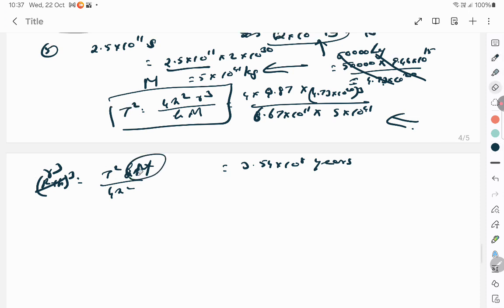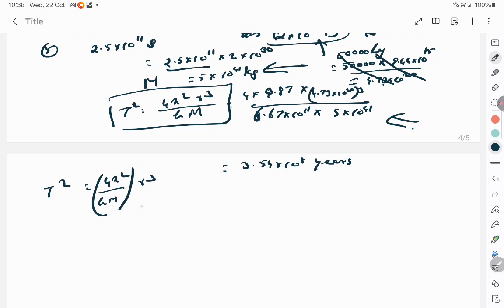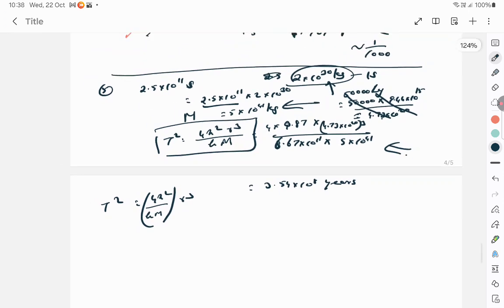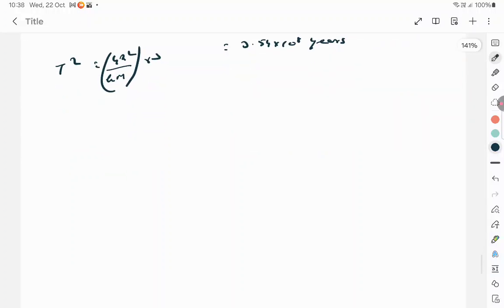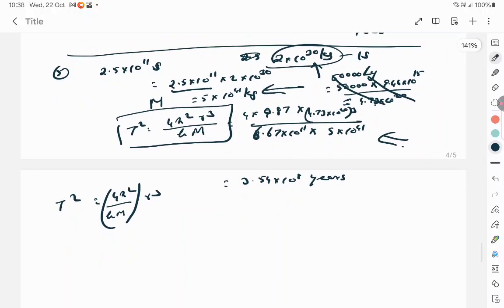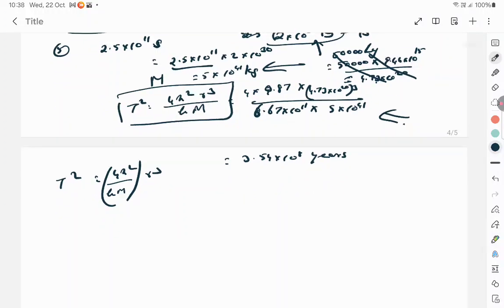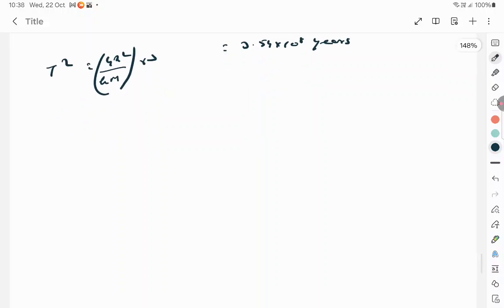Let's now try to memorize this formula itself, where T square is proportional to R cube. So the constant of proportionality in it is nothing but 4 pi square by capital G into capital M. If you can memorize this, then we don't have to go back and forth deriving anything. Just use this formula where you have time period, and the question is about the time period of the galaxy, and the orbital radius has been given. And so it makes it very, very easy for us to do this calculation.